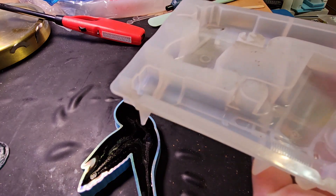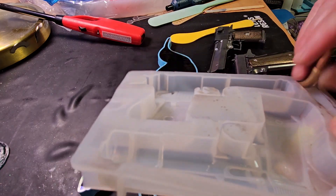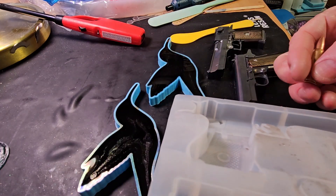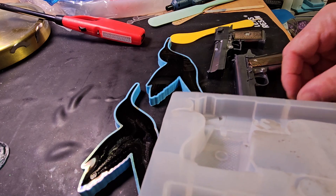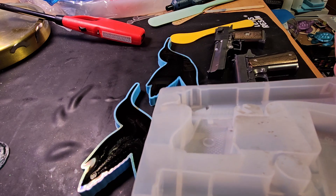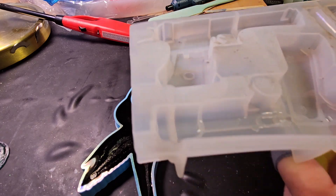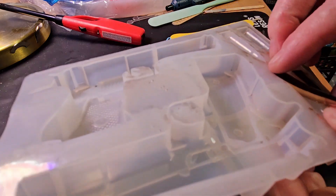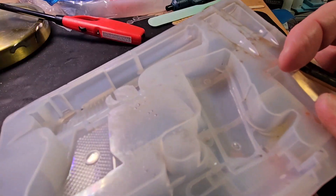Now the bullets — these are the ones I think are going to look really cool. Yeah, almost looks like the real thing! I'm going to have fun cleaning all this extra mica off this mold. Sorry about that — I got a little crazy with it when I was coloring them in.